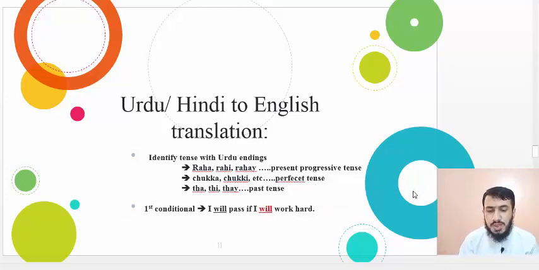They should not use this second "will", but because in Urdu or in Hindi we use both sentences in the future tense, like "main kamyab ho jaunga agar mehnat karunga", both the sentences are in future. For this reason, they use double future even in English, which is incorrect. And this is the reason why Indian English is different from native speaker American or British English.